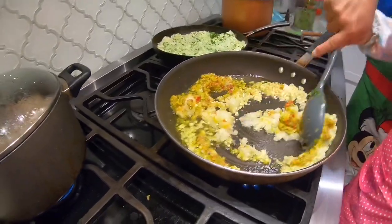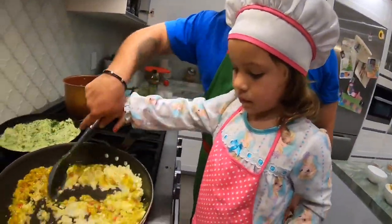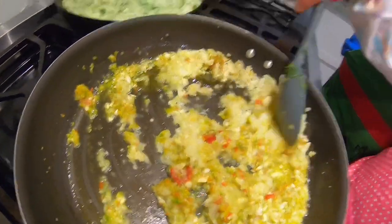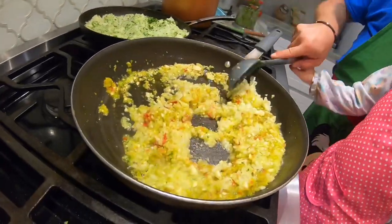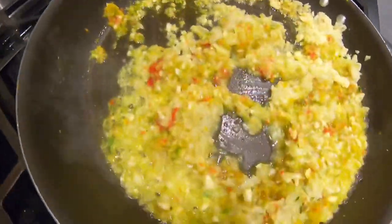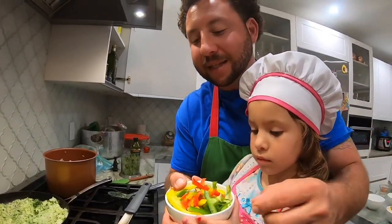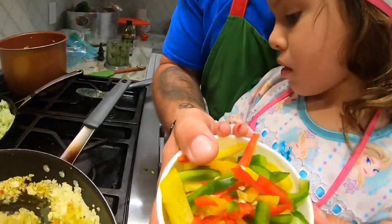So this, in Spanish, is called sofrito. Sofrito is the combination of bell pepper, garlic, and onion. We have some other stuff to add to it too. Now we're going to add our julienne pepper trinity — red, yellow, and green bell pepper, cut julienne style, all uniform and thinly sliced. This gives a little snap in your dish, opposed to just everything caramelized and soaked into the shrimp. This is going to give us that snap because we love veggies and we want to taste it.